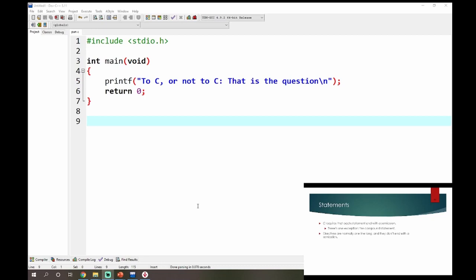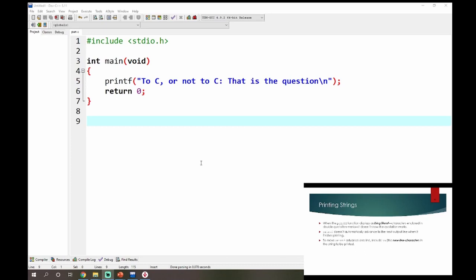We'll see a few other exceptions as we go through this course. And don't forget that directive up there at line 1 does not require any semicolon. So any statement between brackets in that block of code is going to require a semicolon at the end. That's really the big difference.